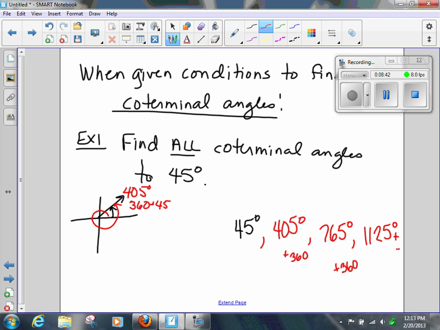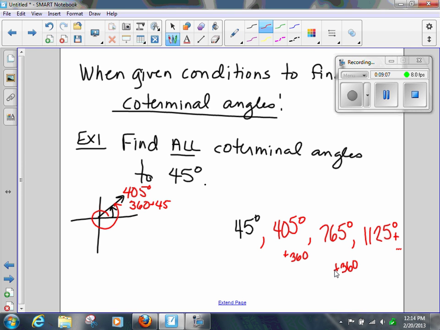There is kind of a function thing going on, but I ain't worried about that right now. There is kind of a function thing going on because our common ratio would be, or not ratio, but the common difference would be 360, right? But it would go on and on. We could keep adding 360, adding 360, adding 360. Now, you guys cool with that? Am I going to find all the coterminal angles?